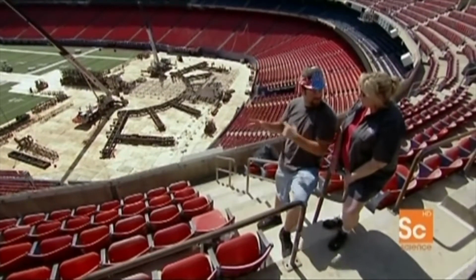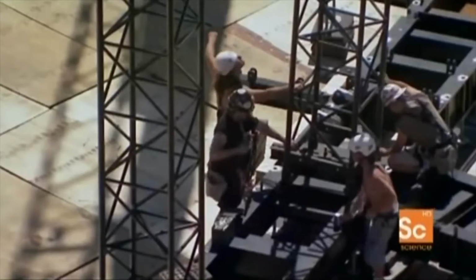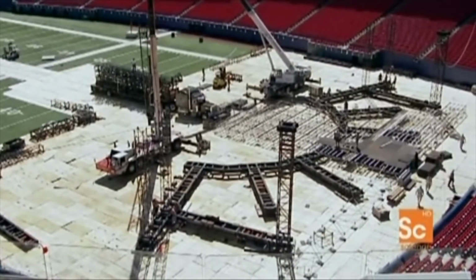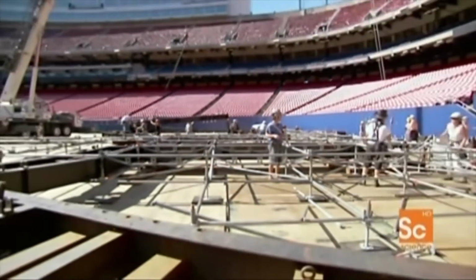Do you just do Genesis or do you do other bands? No, we do all kinds of bands, actually. This year we've done the Rolling Stones, to the Police outdoors. And when it's all said and done, I know it's going to be 110 feet high. Mm-hmm. How big is it going to be? It's almost going to touch from side to side of the entire football field here. It's pretty big. Big stage.